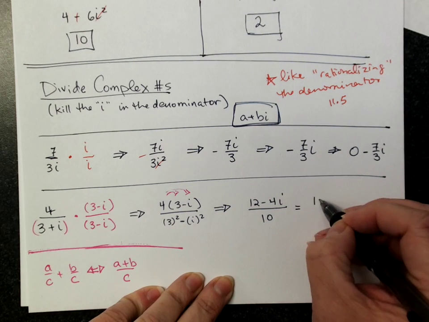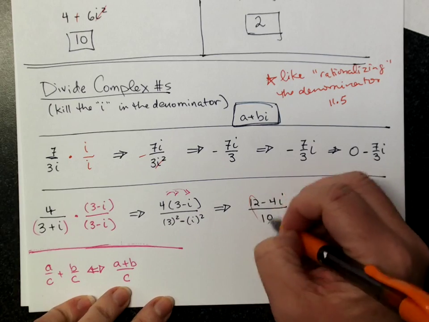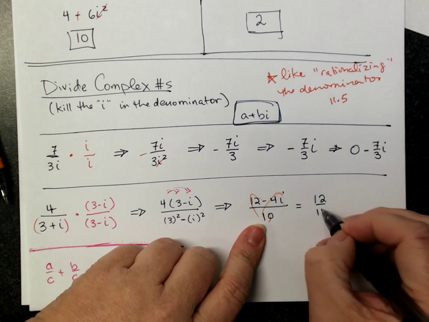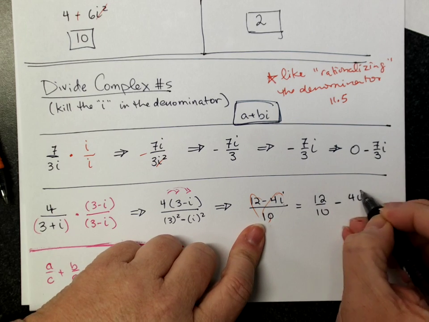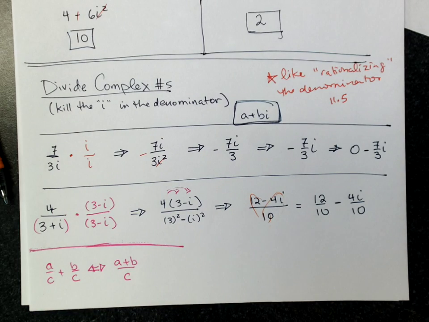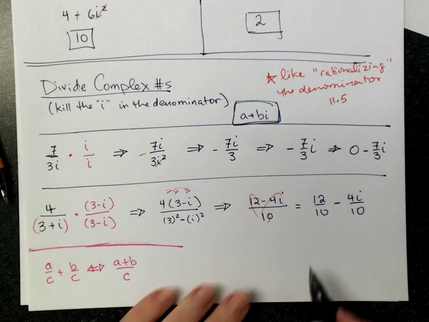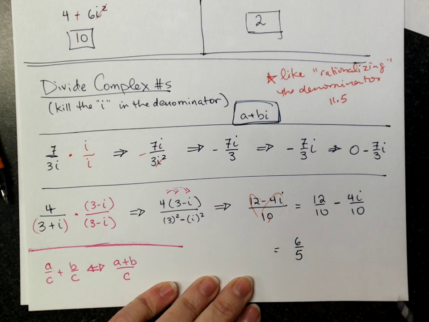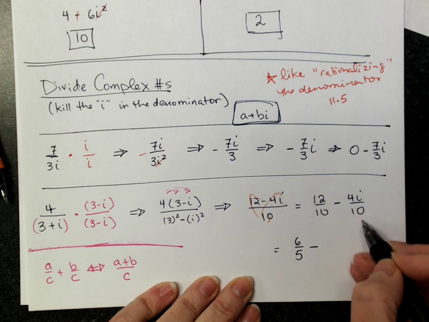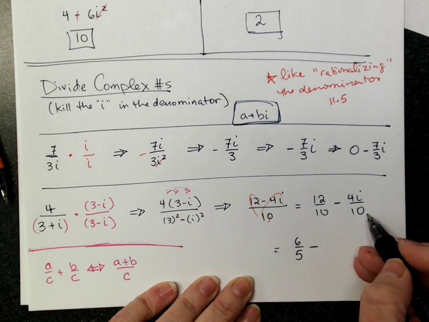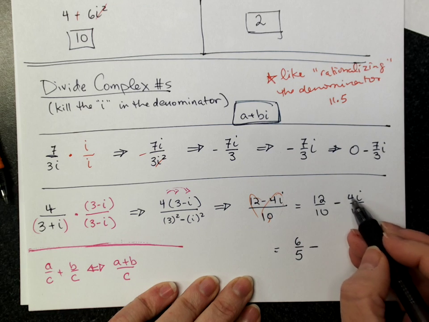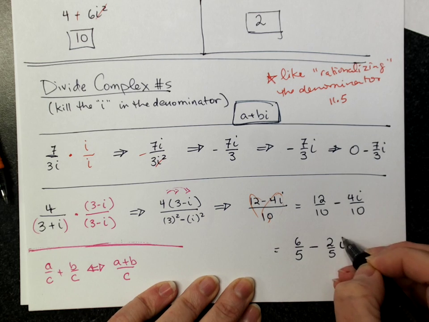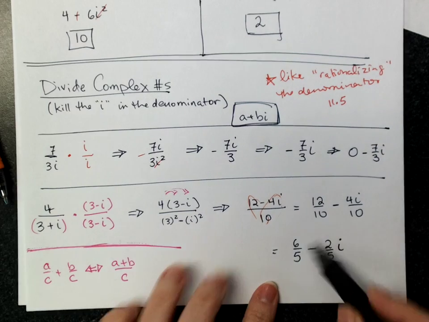So this equals 12. The other way I sort of refer to this is a two-headed fraction. Well, we're going to separate those twins. So we get 12 over 10 minus 4i over 10. That's a fair move. That's this rule right here. Now, simplify each one completely. 12 over 10 becomes 6 over 5. And 4i over 10 becomes 2i over 5. Right. But let's go ahead and also write it as a fraction coefficient. So 4 over 10 is 2 over 5. Pull it out as a fraction, and the i will be written right at the bar. And that's in your complex number form.